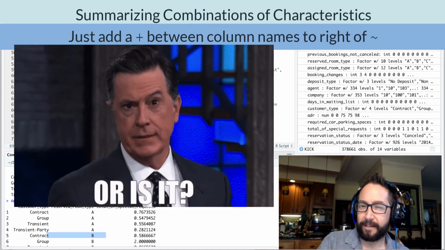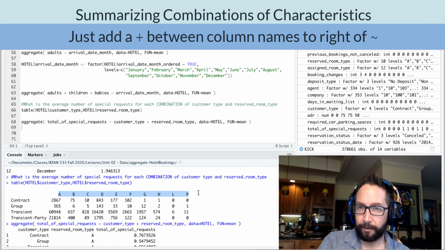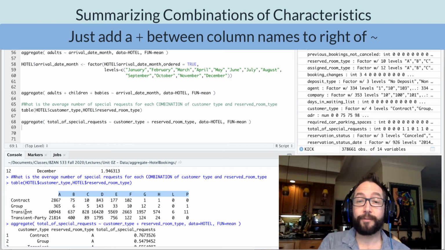Or is it? Now, back when we looked at this table, we had 1, 2, 3, 4, 5, 6, 7, 8, 9, 10 different reserved room types, and we had 4 different customer types. Fundamental theorem of counting says if I want to know the number of combinations, do the number that the first option has, which is 10, multiply that by the number the second option has, which is 4.